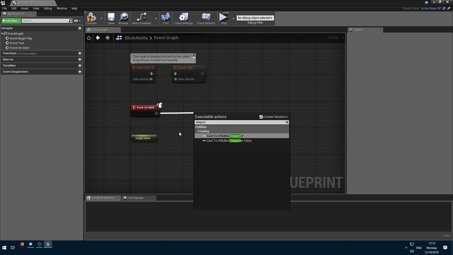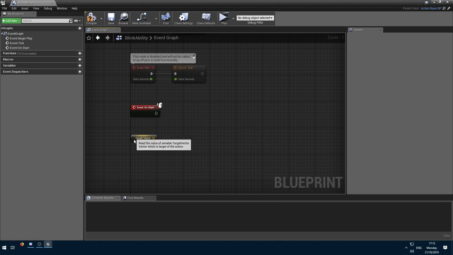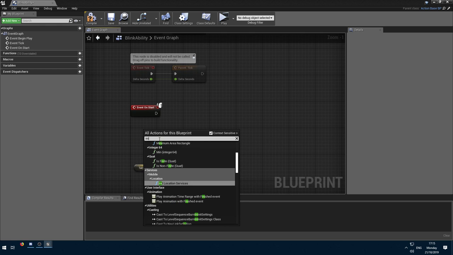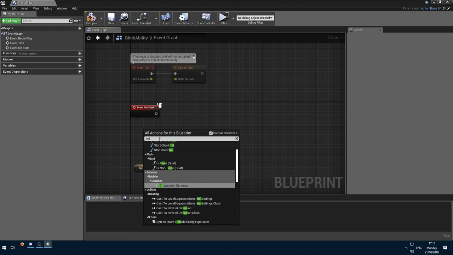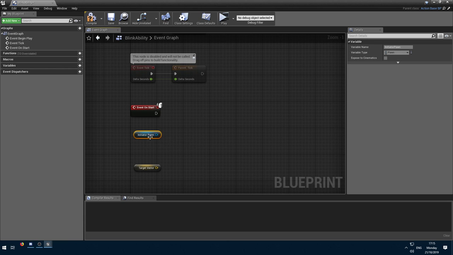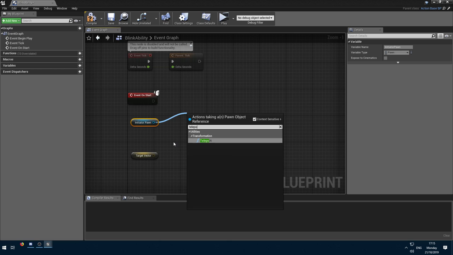Doesn't it work? Because we are in the wrong context. We need to teleport from the pawn. So we get the initiator. Get initiator pawn, which is the pawn that initiated the action, that executed, that started the action. And we want to teleport this pawn exactly like we did on the send home ability. So we do a teleport.